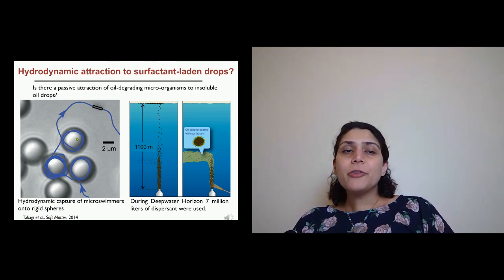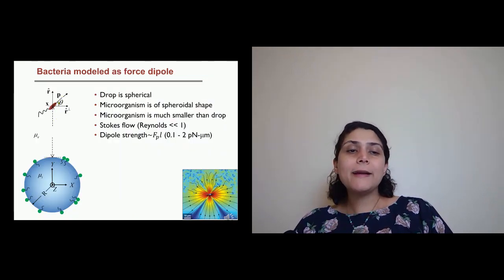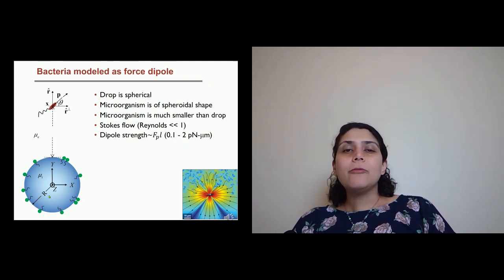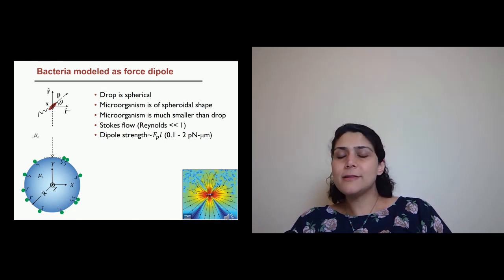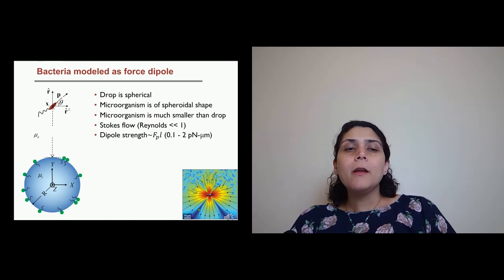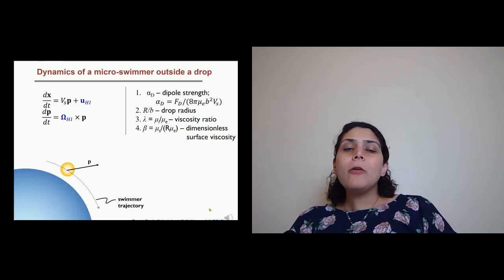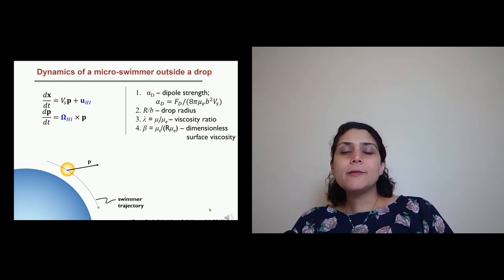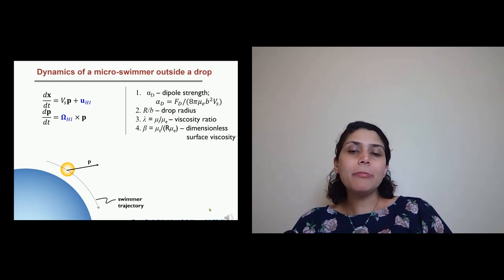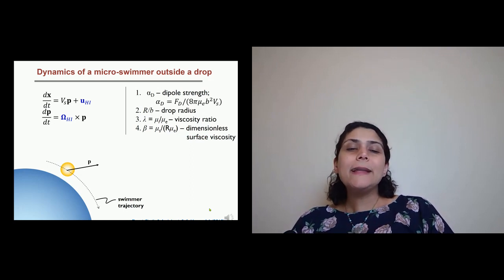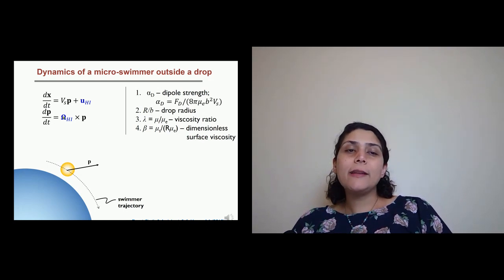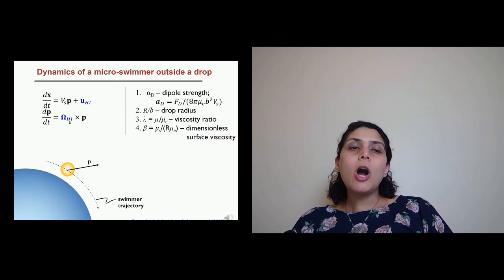So we modeled this using the forced dipole, which I talked about earlier, to represent the bacteria, and we put it near a surfactant-laden droplet, assuming inertia is negligible. The forced dipole is a good approximation for the flow field. This is the experimentally measured flow field around E. coli, this is a numerical one, and this is the theoretical solution for a forced dipole. They are close to each other. Now what we can do is first find the solution for a point singularity near a surfactant-laden droplet, and from that we can get higher order singularities like the forced dipole and other singularities. That leads to the hydrodynamic-induced velocity and angular velocity, which govern the motion or trajectory of the microbes.